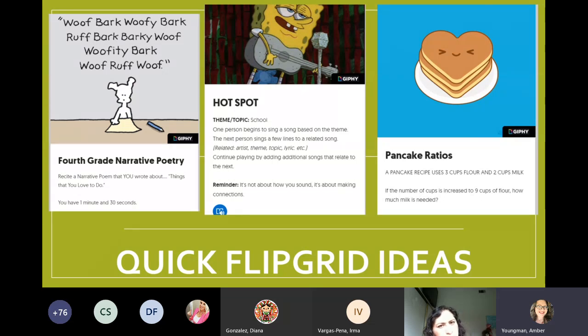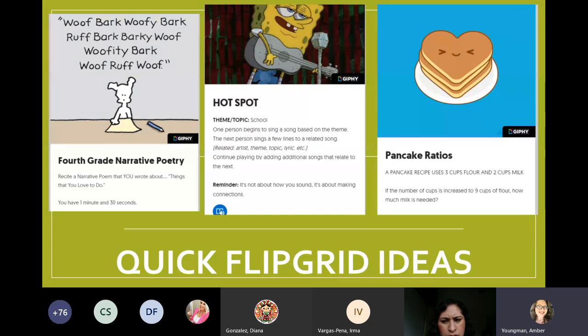The first one we have is for fourth grade narrative poetry, and this teacher is asking their students to recite a narrative poem that they wrote about things that you love to do, and they gave them 1 minute and 30 seconds. So their students would record that, and the teacher could respond in video form. Other students could respond if the teacher allowed that. So that's a really cool idea for students to do.